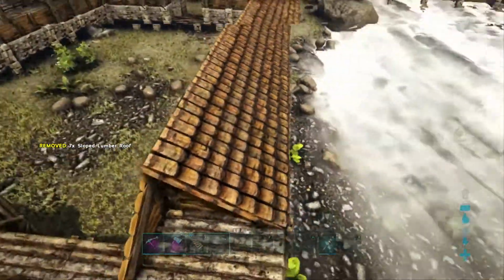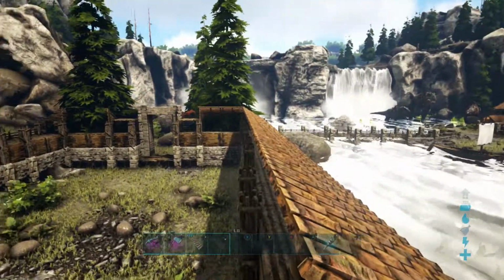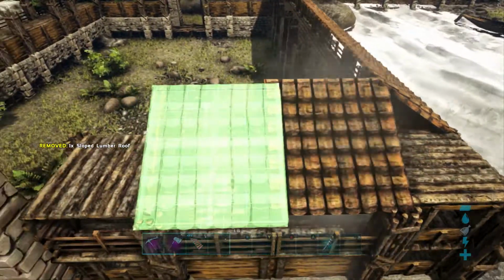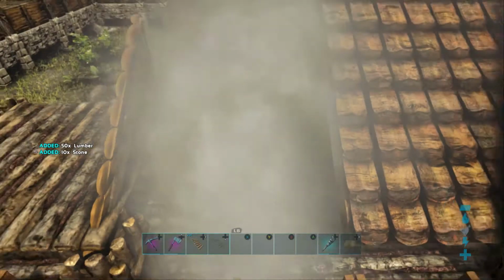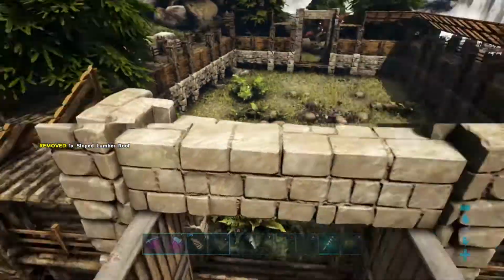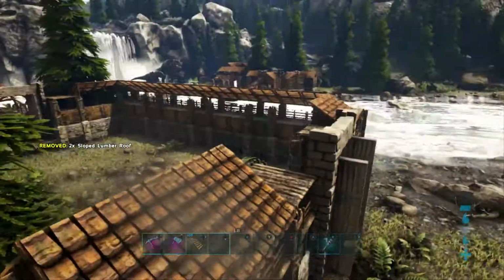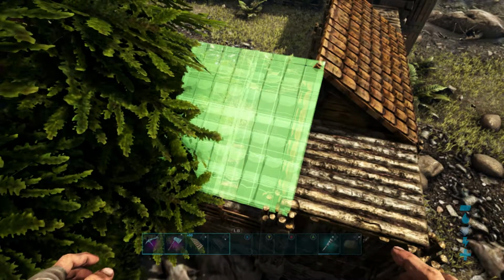Now, typically, I like to have two sets of roofs, right? So it would come down at an angle both ways, just like a regular roof. But in the interest of saving both time and resources, because they take a decent amount of resources to make, I went with just a single roof, as you can see.